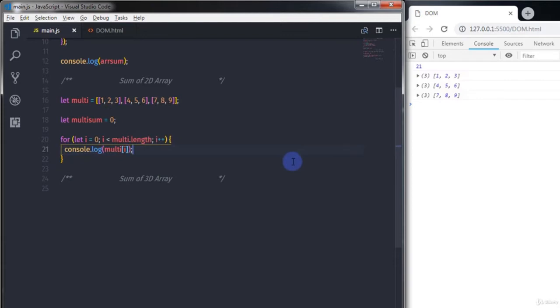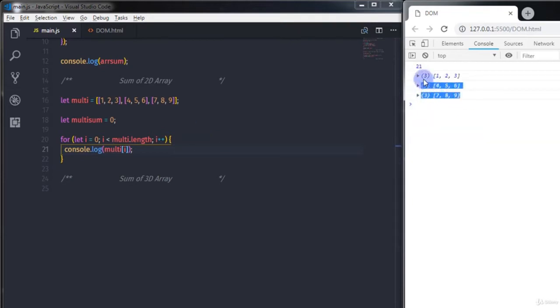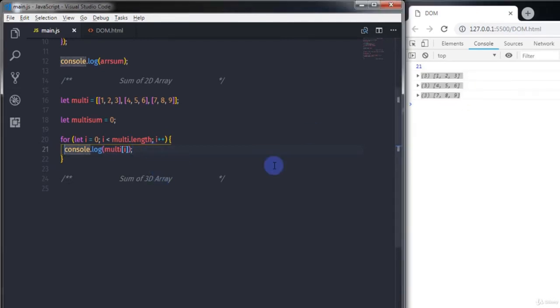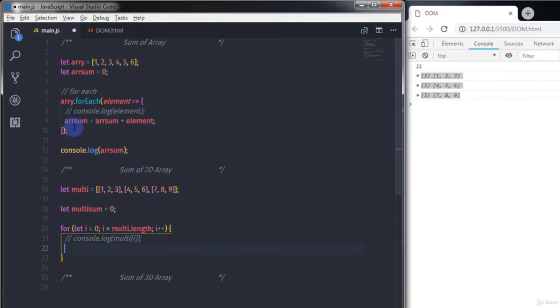So when you execute this, you will get 3 arrays here. So this is my first array, this is second, and this is third. Now I just wanted to loop all these arrays and calculate the sum of each element. So here I will just comment this statement and I will just call this simple forEach method, this one, right?